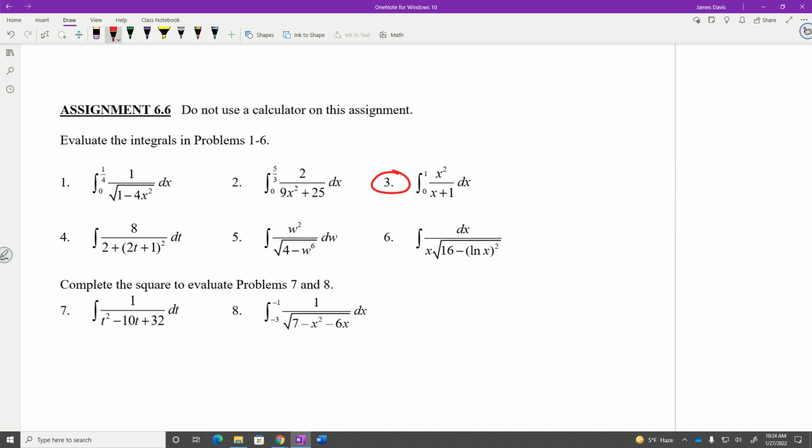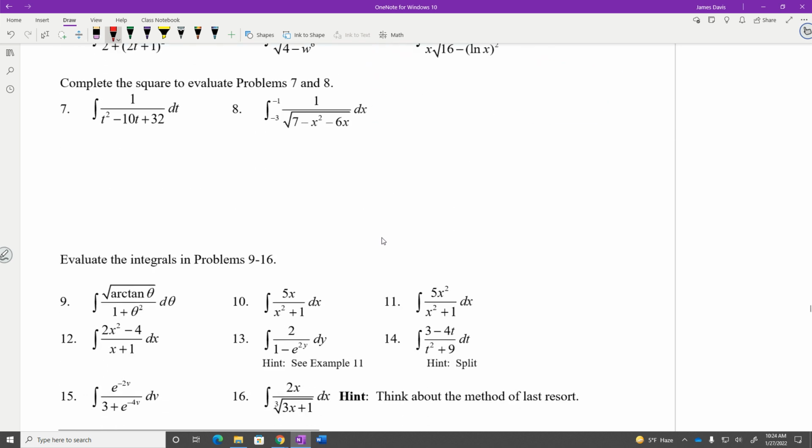Yeah, so number 3. I'm going to try that one. This will look just a bit weird because inside of here, you're just going to have x squared. So you might even want to put plus 0x plus 0 when you do that. Maybe it's helpful to do it that way, and your x plus 1 on the outside. And then the other one is number 12. So we're going to try number 3 and number 12.